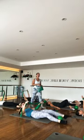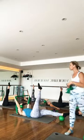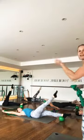Float that left leg up to the ceiling. Good. Press down into that right foot as you circle the leg across and around. Good. Circle the leg across and around.